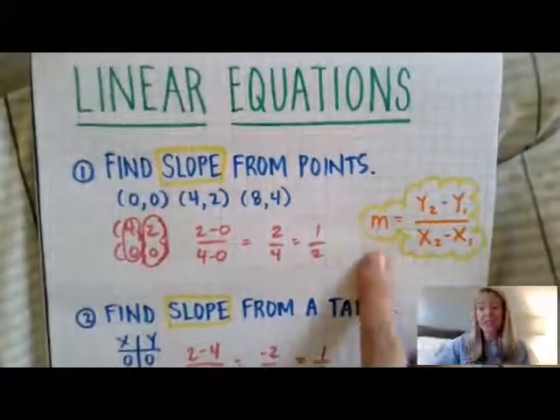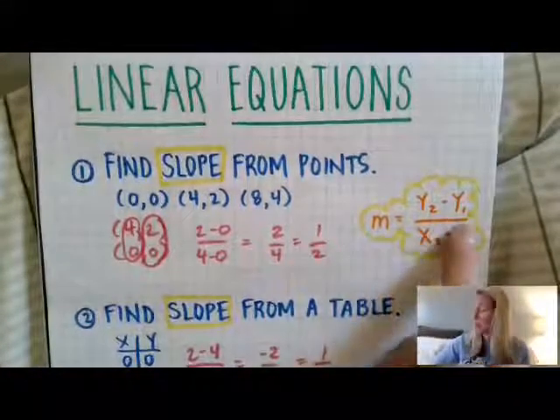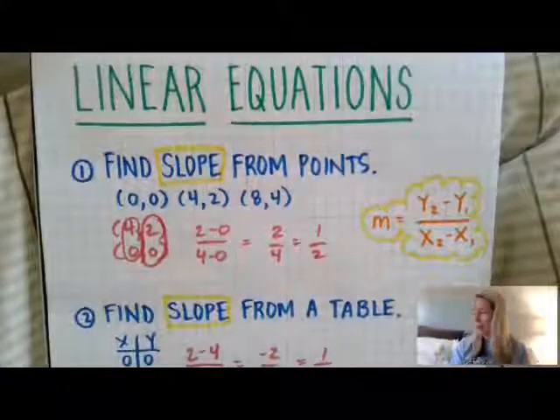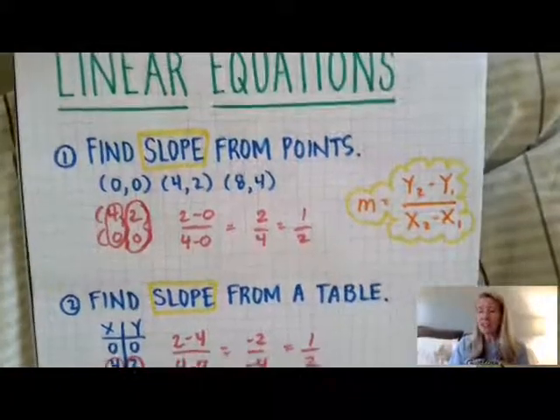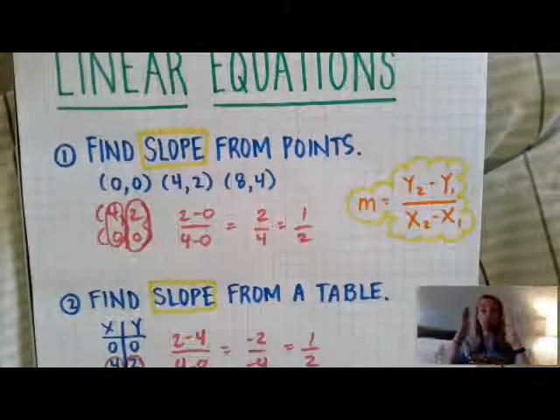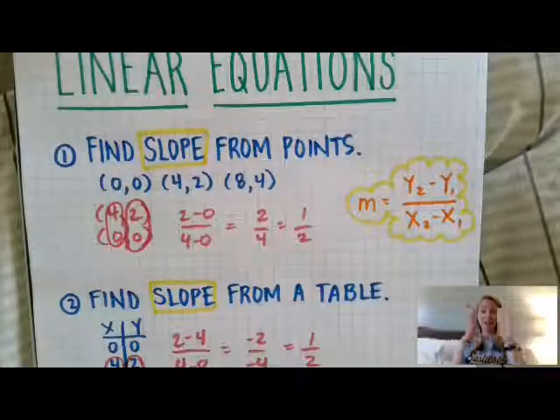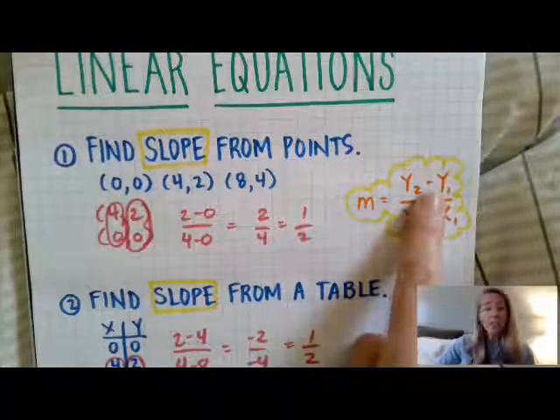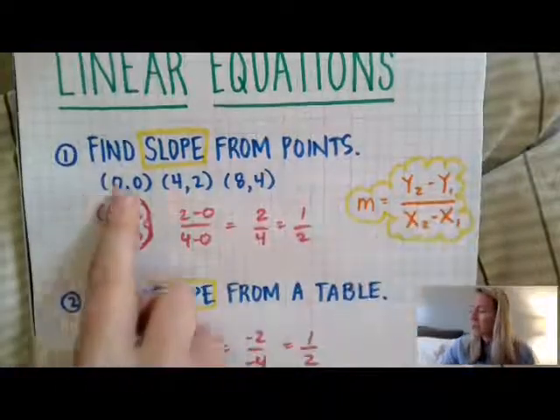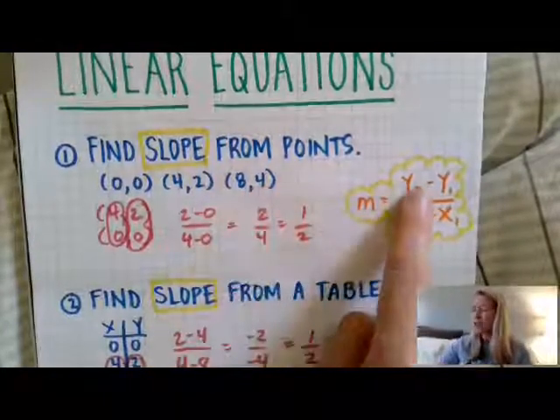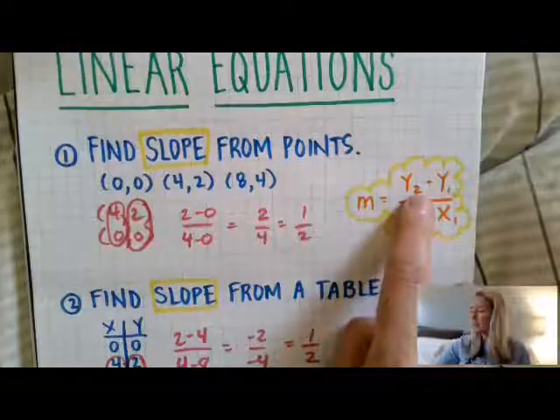There's an equation that says m equals y2 minus y1 over x2 minus x1 that you can use to solve for slope. Essentially, all that's telling you to do is find the space between your y's, that's your rise, over the space between your x's, your run. So your rise over your run. Subtraction is when you're finding the space between two numbers. So it doesn't matter which two points you pick, as long as you're going in the right order. That's what the 2 and the 1s mean.